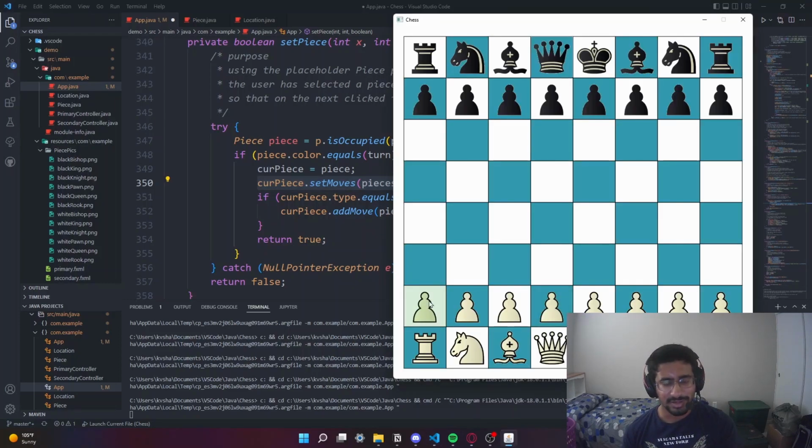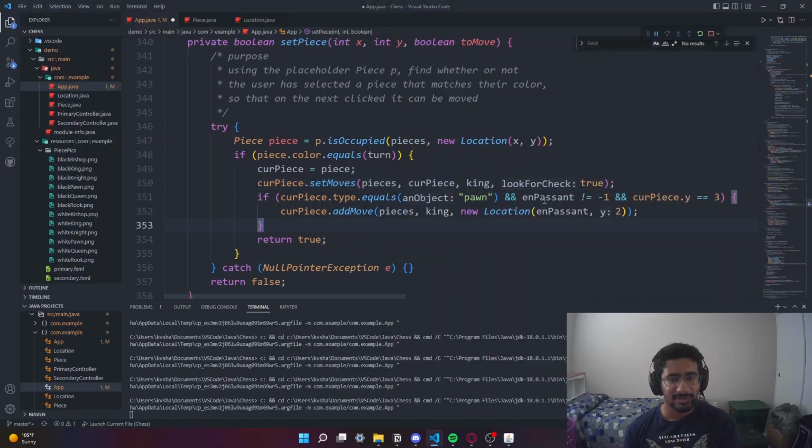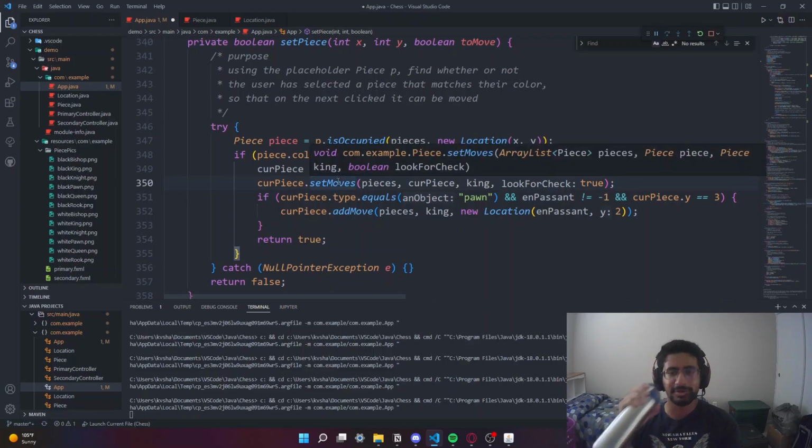Let's say we're on a pawn, it'll say, okay, do the pawn moves. Let's say we're on a rook, it'll say do the rook moves. Queen, it'll say do the queen moves, and so forth. The problem with en passant is that you can't really pass the en passant variable into the set moves function. It's a little bit weird. So you need to do kind of a special check.